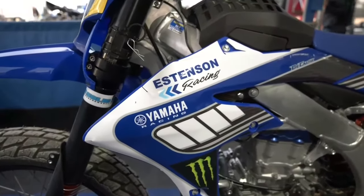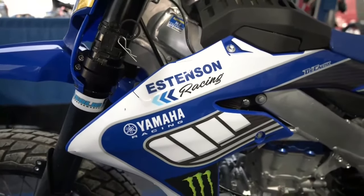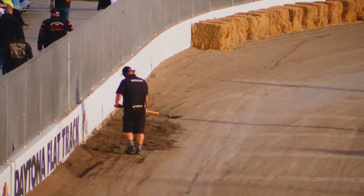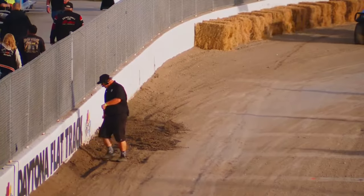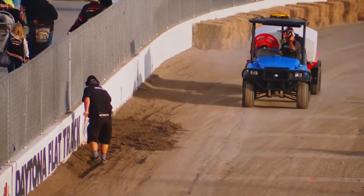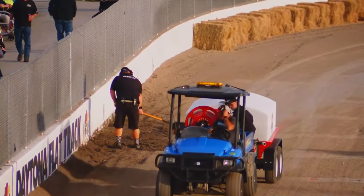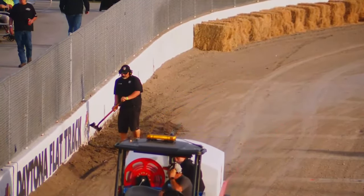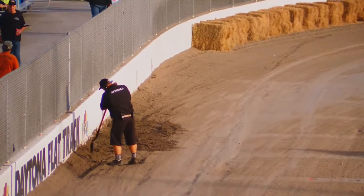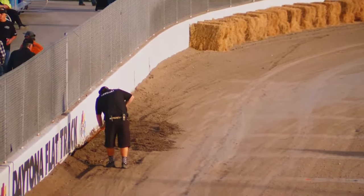I'll be curious to see if they'll run something similar on a mile. In a mile, you try to get smaller, and maybe you don't want as much air going through there. They might have fewer holes in it. Like, we watch NASCAR on the track behind us over here. They put tape over the radiator because they want to block it off. Exactly. So we'll see how many times they use that particular lid. But the creativity is awesome. You also saw the rear wheel was off on that motorcycle, so they're either changing gears, or maybe even putting a different tire on, or even turning the rear wheel around.